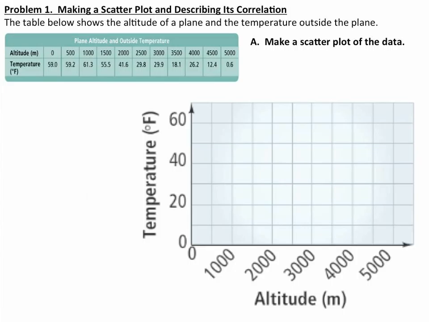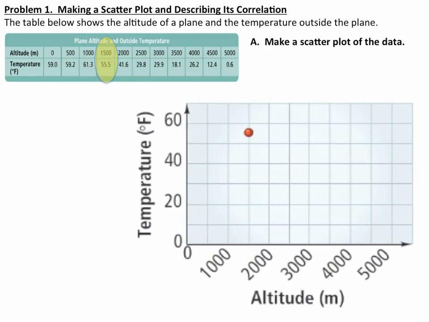Cool. So we're just going to take the points on the graph and plot them. For instance, my first point would be 1,500 meters and 55.5 temperature. So that point would wind up right there. All right, so there's 1,500 meters. That's about 55-ish on the scale, because remember, that's 50, so halfway up, 55-ish, would look like that.